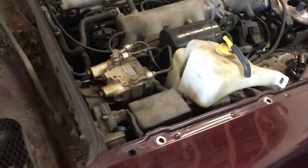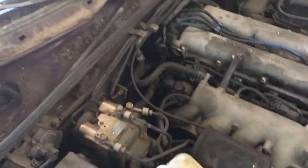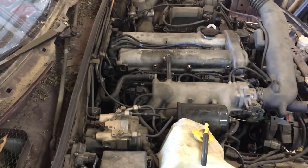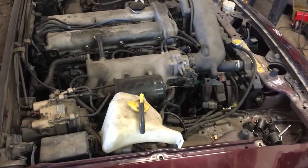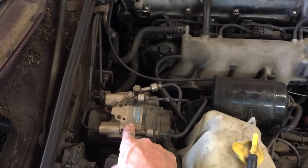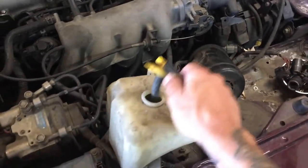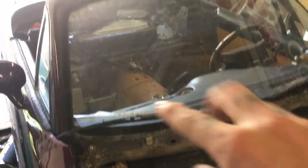It does have ABS already, which I think I'm going to keep. Once the car is completely stripped and re-caged, Bob was saying his was only like 1,300 to 1,400 pounds. So ABS may help keep the car on the track in hard braking situations. Depending on how well this works, I may leave it. Some components will get deleted, others converted to something more race-worthy, and all this gets cut out — tube, tube, tube.